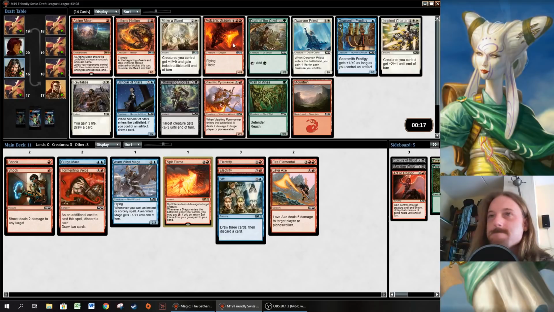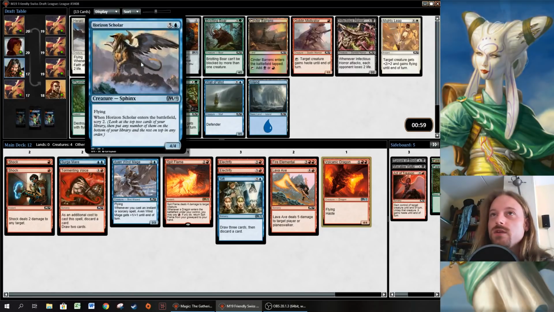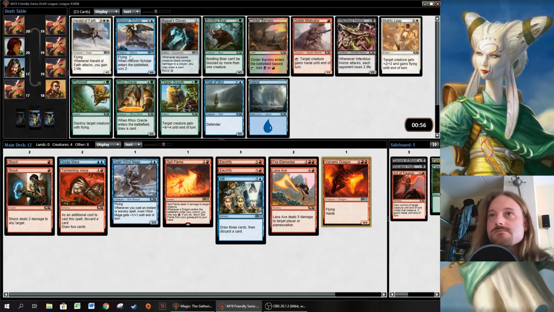I wouldn't hit a 2-drop at this point, but we're just gonna pick the dragon because it works with Spit Flame. It's a 4/4 hasty flyer. Oh boy, look at this Horizon Scholar. It's just taunting me. I really like this. Don't hate this motivator, but again, we don't have that many creatures to work with just yet. So I think Wall of Mist is fine in this deck. I think Horizon Scholar is just the premium card we're looking for.